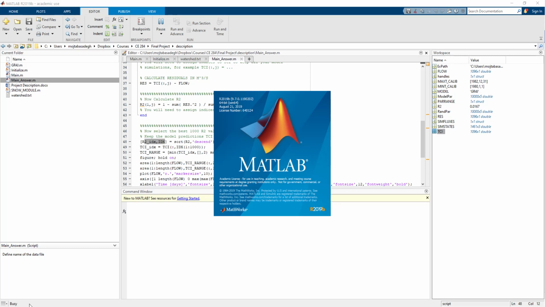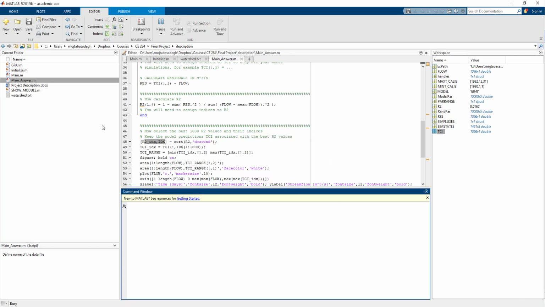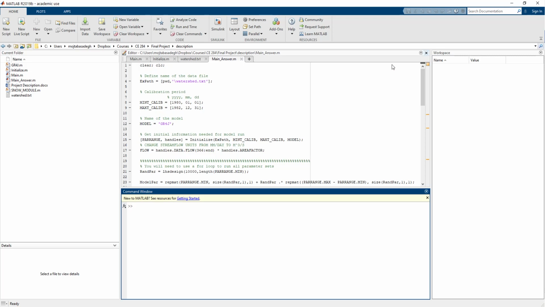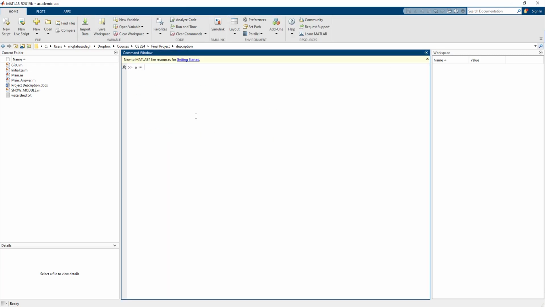This one is busy. It's not going to work now. On this MATLAB it is not going to work, so I'm going to work on another MATLAB. Okay, so this is now open. I define A as 1 4 3 9 0 9 6, again I don't know, 5 10. If I just do sort of A, it will sort it from the lowest to the highest. If I do sort A descend, it will sort it from the highest to the lowest.